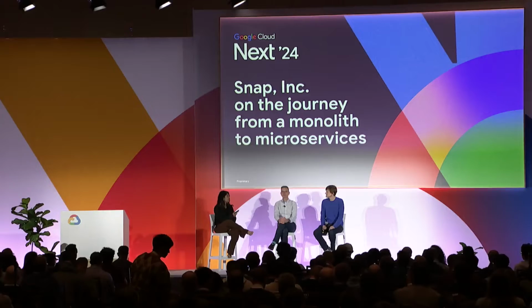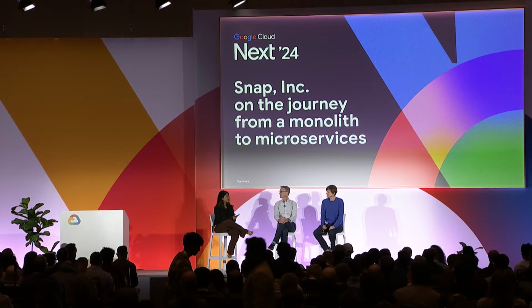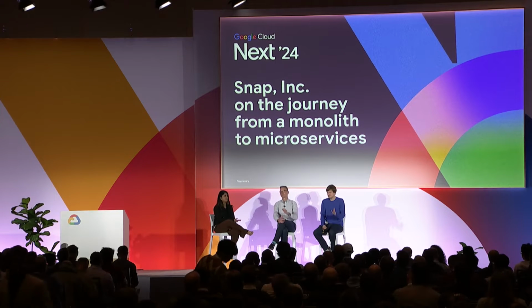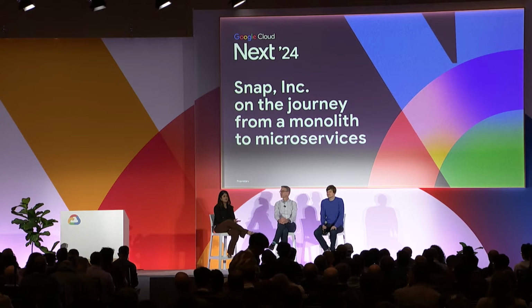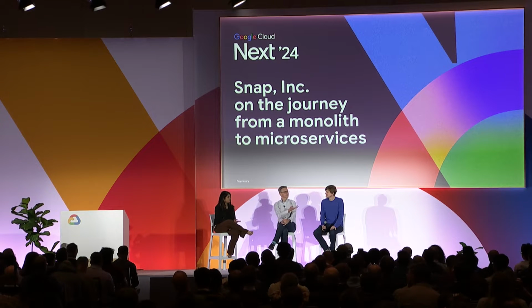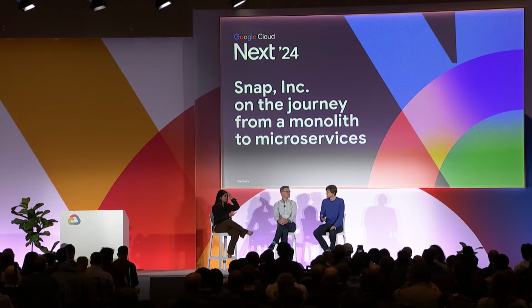And like James said, today we will be talking about Snap's journey from monolith into microservices and how they built this robust infrastructure platform on their mesh, which is actually powered by GKE. So on our panel today, we have Pere, who's a software engineer at Snapchat, and Drew Bradstock, who's our Senior Director, PM, Cloud Runtimes here at Google Cloud. So do you guys want to quickly introduce yourself?